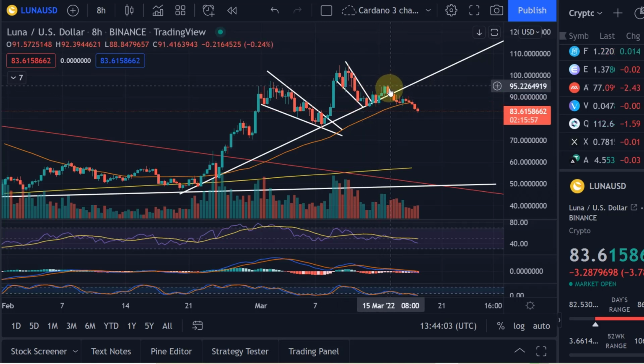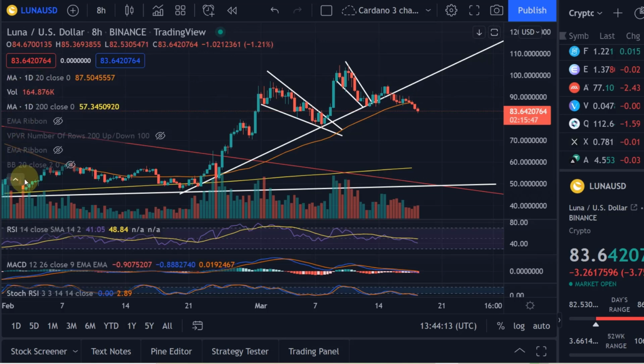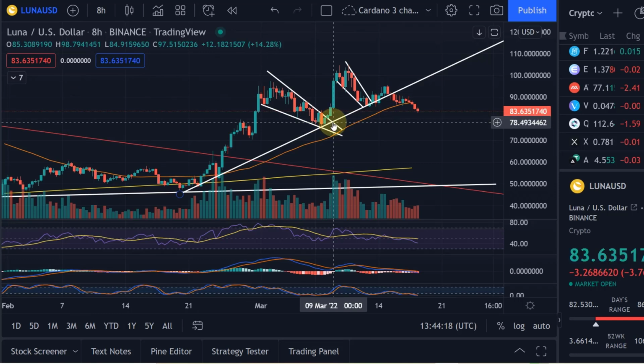And when we then moved below the trend line here in the last video, I told you that there is a significant risk that we're rolling over now, and that if you break below this, I think it's the 20-day moving average, then we are going to come down further, with the first price target here being that previous low at around $77 US.